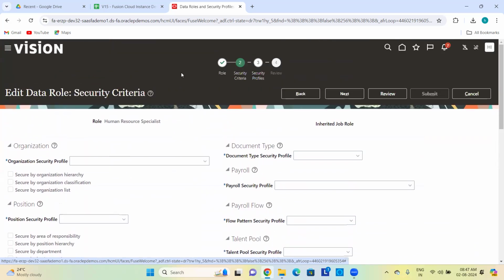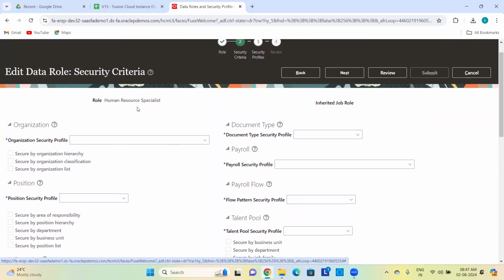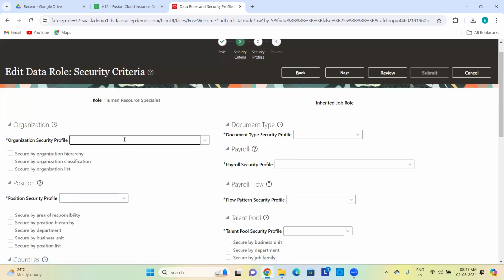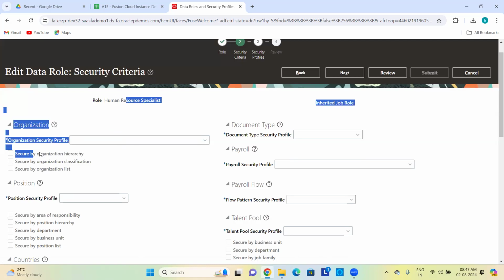To the user account which you created, you added this particular role, right? Now for that user to whom you added this role, what is the organization security profile which you want to create? That means which organizations this user can access.